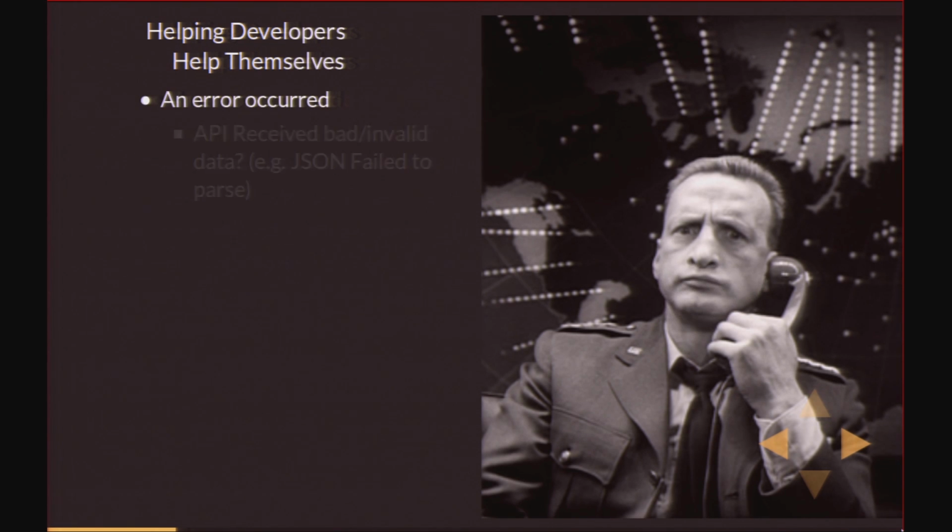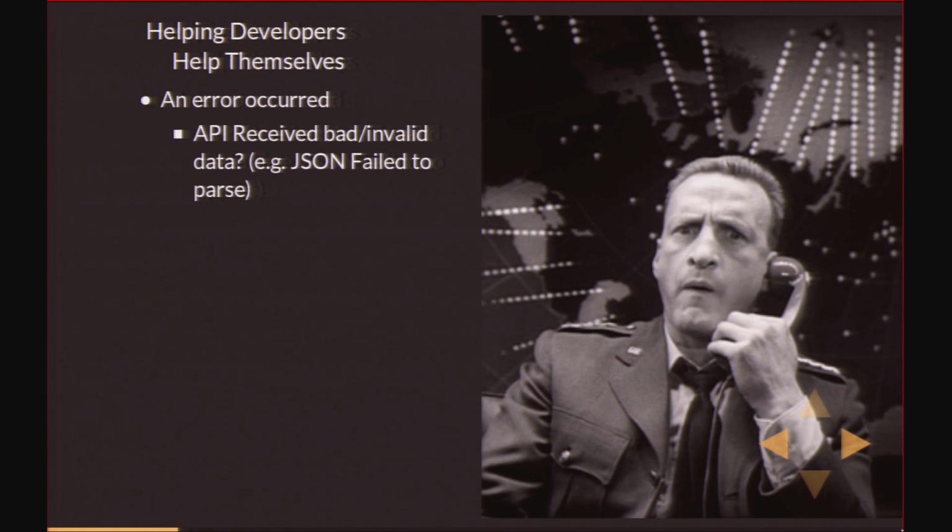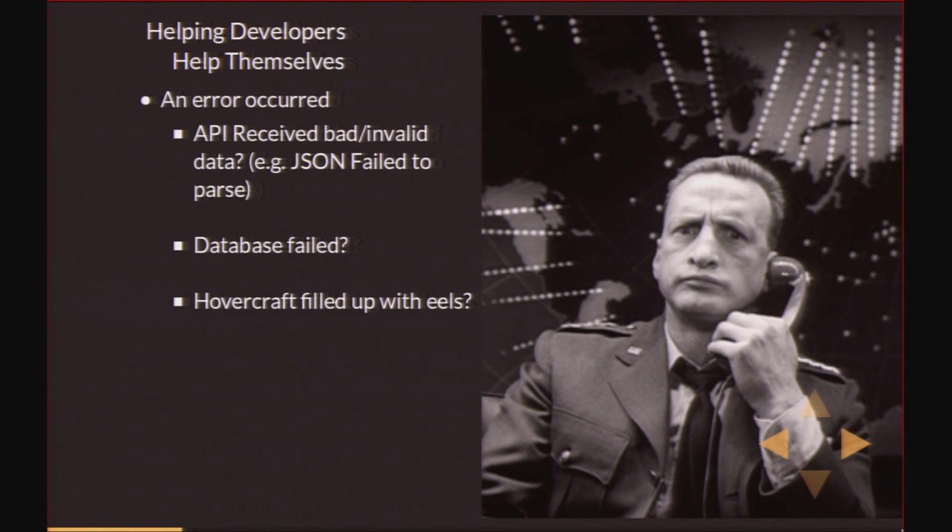And so if an error occurred, there are lots of different errors that can happen that we're worried about. Did the API receive bad data? Did the JSON fail to parse? We could maybe give information about why the JSON failed to parse. If you're using JSON for S, I believe it will give you a dump of exactly what went wrong. Did the database fail? Because this is a separate situation from you sent me bad data. The database failed, which tells the developer that maybe there's something different going on. Did something other that's really weird happen? So what if multiple errors occurred?